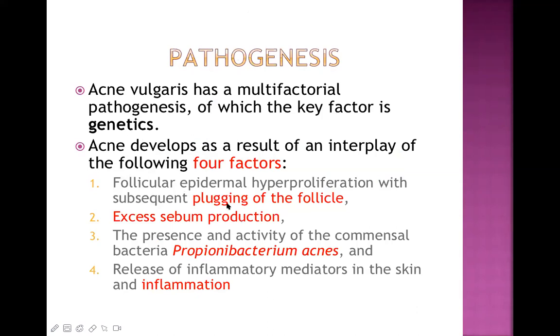First one, clogging of the follicle by excessive epidermal proliferation. This is also known as flecking, which is blocking the opening of the gland. Second one, because of the androgen effect, the sebum is already excessively produced. Third, the bacteria will come into the picture now: Propionibacterium acnes, the presence and activity of that commensal bacteria. And fourth, all these factors will combine together, which leads to inflammation.